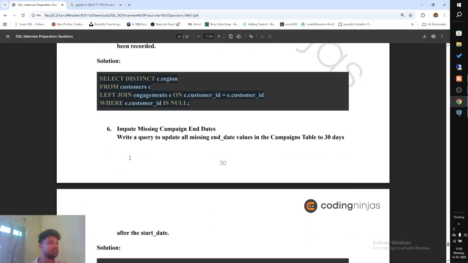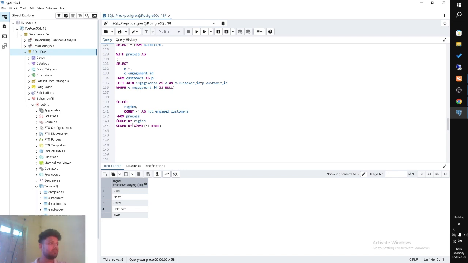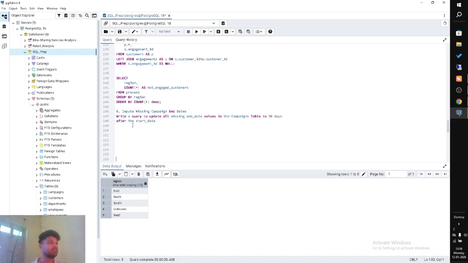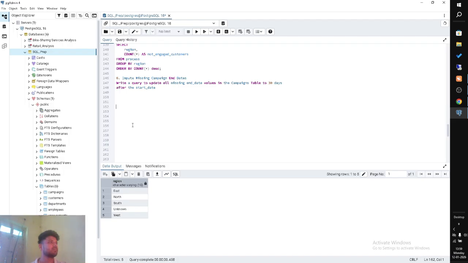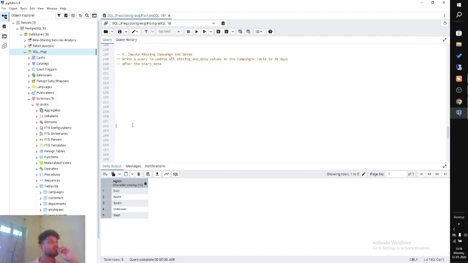Number 6. Impute missing campaign end dates.